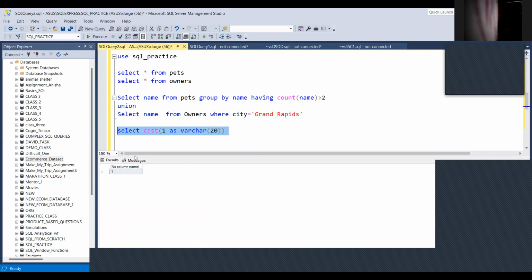Now this 1 is not a number, it is a string. And if you have a string and you want to change it to an integer, you will write integer. So now this 1 will not be a string, this 1 will be an integer. So that's how you can change the data types.